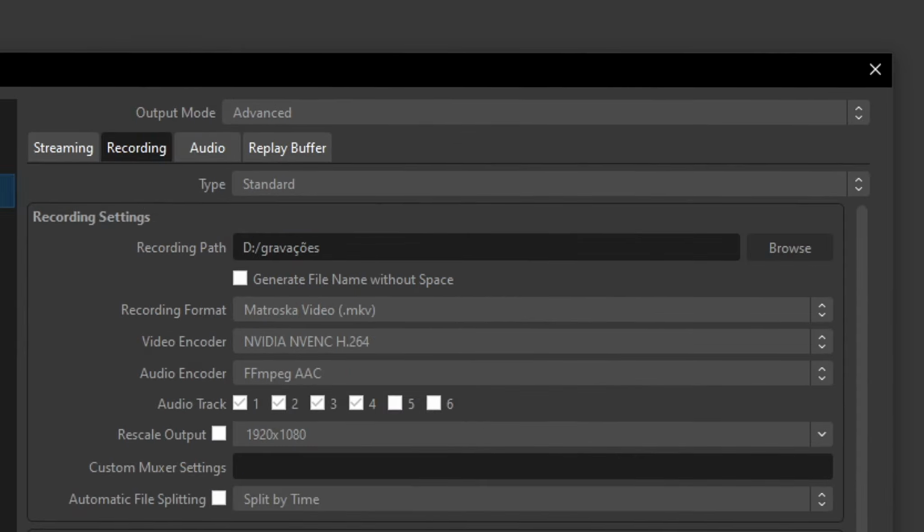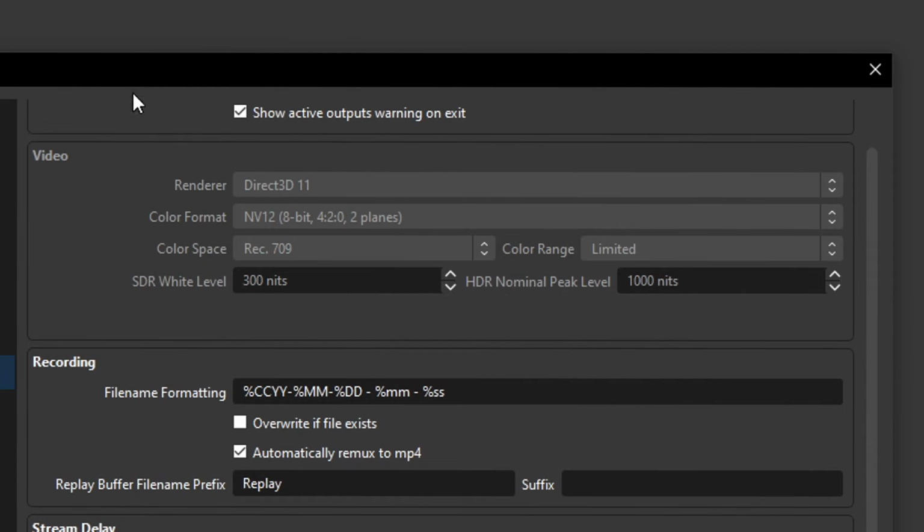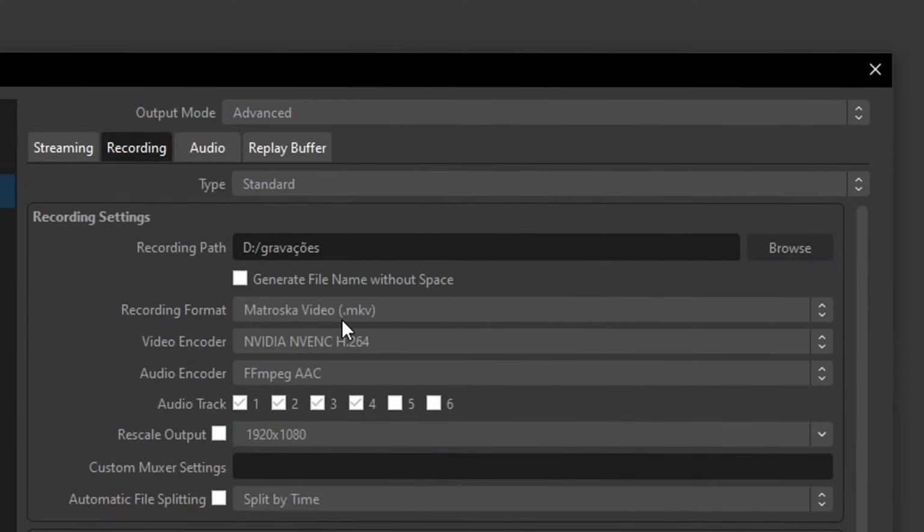If you set this option here to MKV, like I said, you want to have this option right here turned on. And to complement what I said before, the reasoning why you should keep your footage on MKV is because if something happens on your computer, if OBS crashes, or if your computer crashes, or you lose power or anything like that, if you were recording this on MP4, that footage is going to be lost.